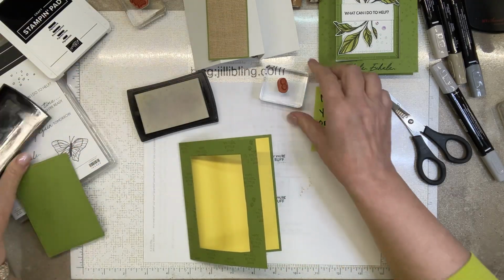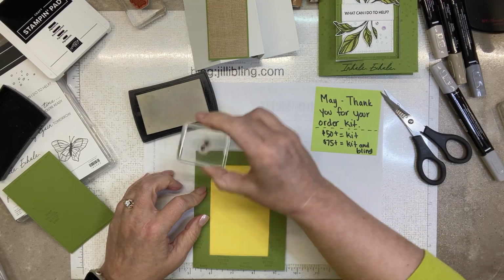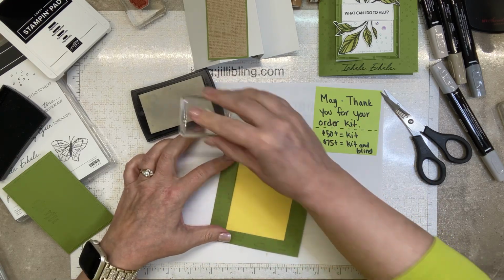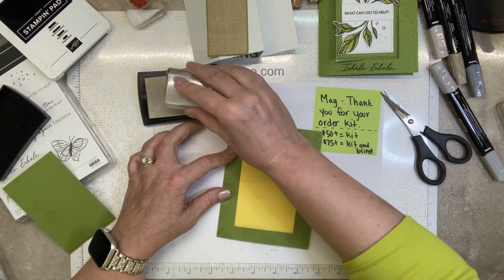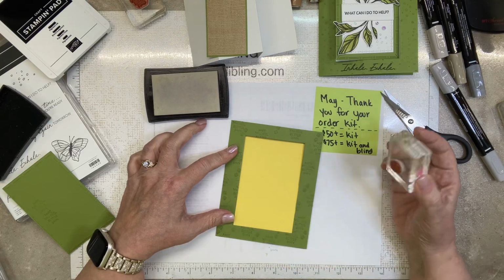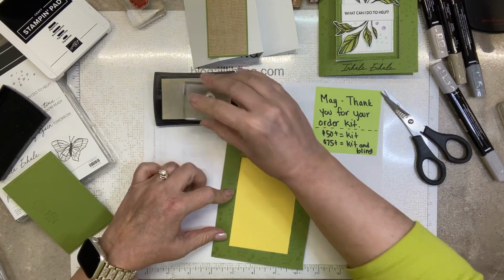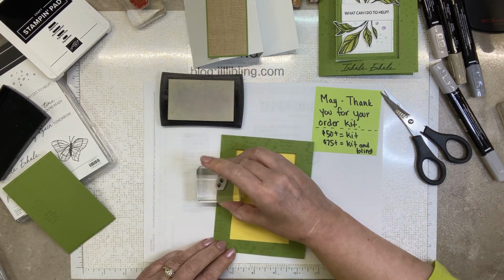So, Versamark dog prints everywhere. You know, it's all these little details that make our cards wonderful. And I'll hold it up close in just a minute. So Versamark at first when you stamp it is like, oh, that's not doing anything. But then, if you give it just a second, then you could see it. When I'm pushing hard to get a good impression, I keep on catching an edge. So I had to put on more dog prints. Some colors, the Versamark, it doesn't, there it goes, I did it again. More dog prints. More footprints.